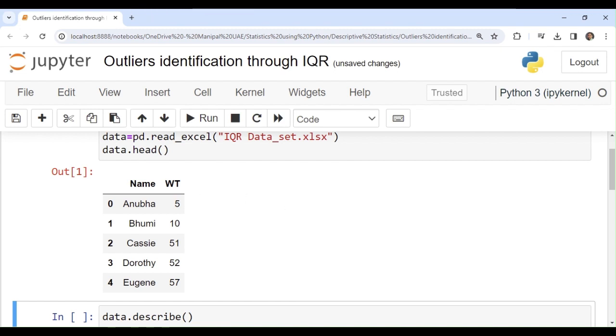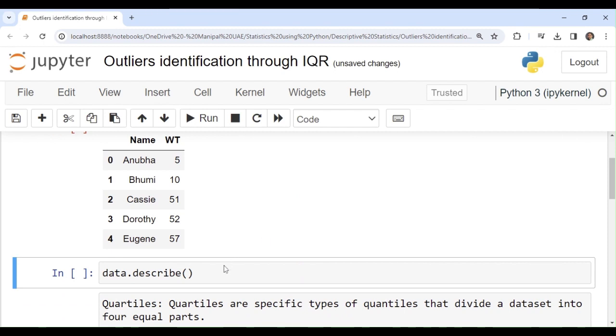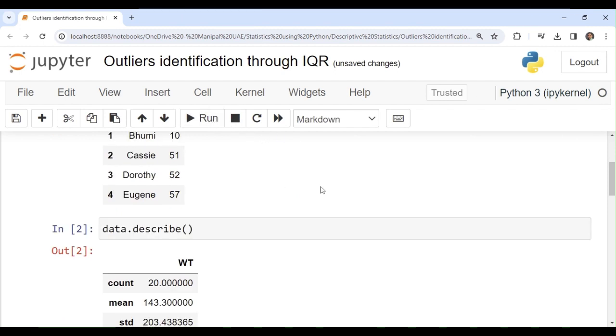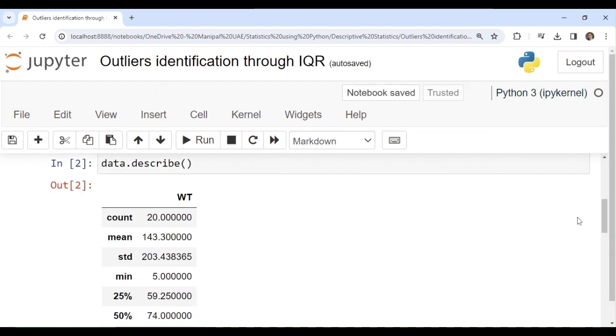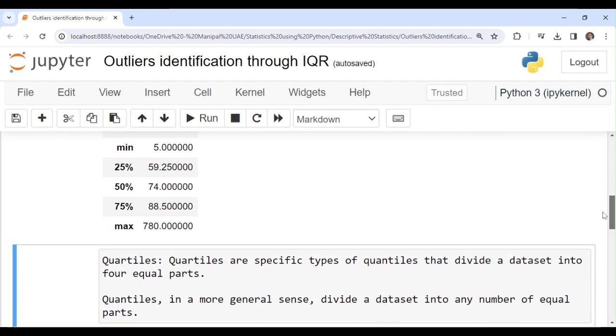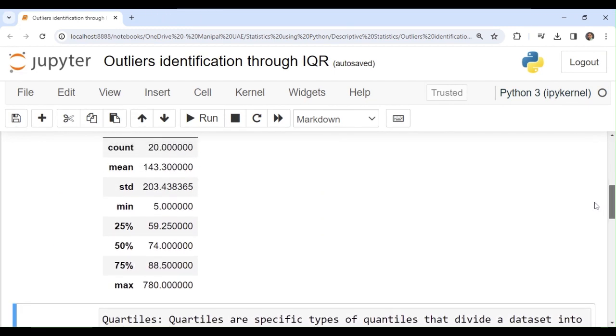Now I wanted to understand the data, so I am going to run the describe function here. The moment I ran the describe function, I can see that it has given me everything from count to mean to the maximum value. Let me tell you the nature of my data set if you don't remember it.